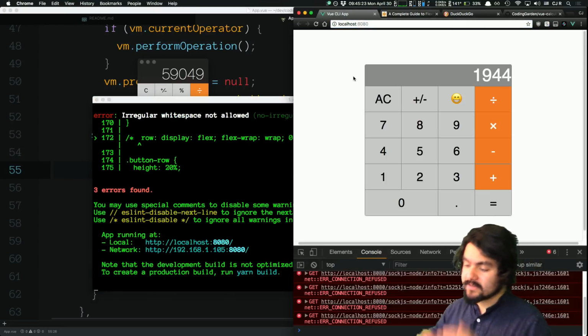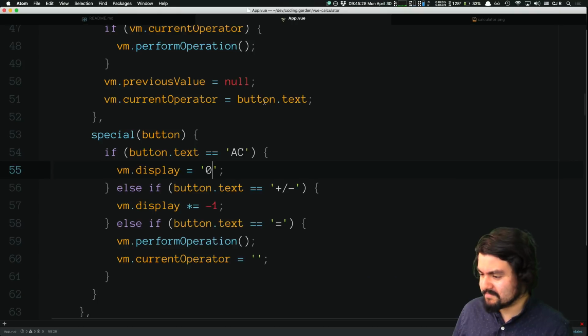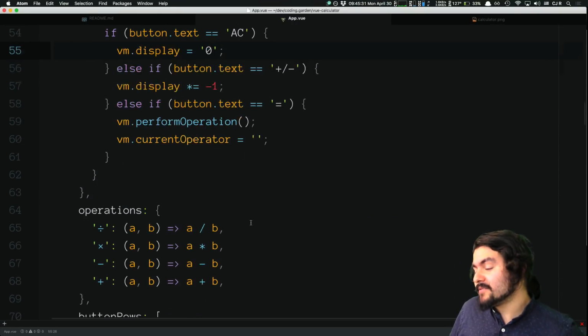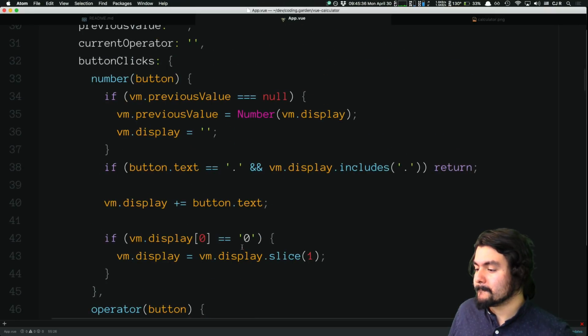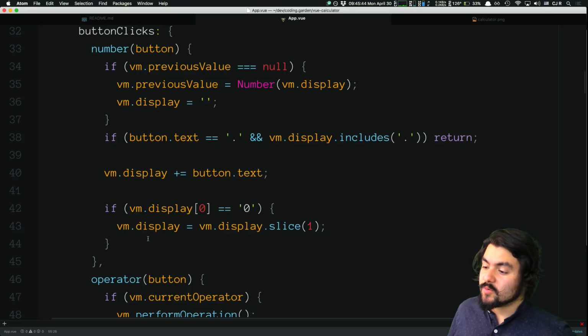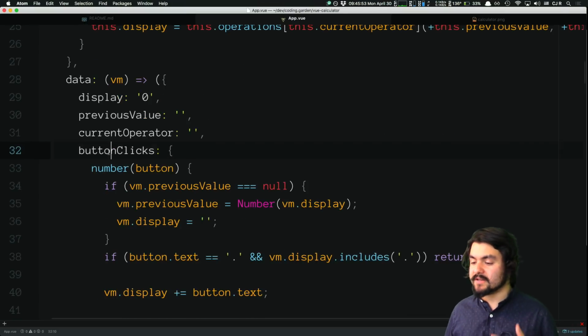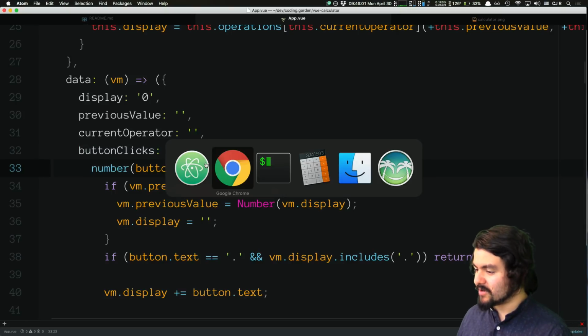And I will say, I kind of coded this with a rough plan. A lot of this was just coming up as I was trying to figure it out. I don't know how I feel about having all these functions on my data. Because they are functions, we could put them on methods, but the reason I put it on data is because I want to be able to dynamically decide which function we need to call, which might not be as easy as just putting it on methods. But let's try these tricky math problems that I'm being sent.